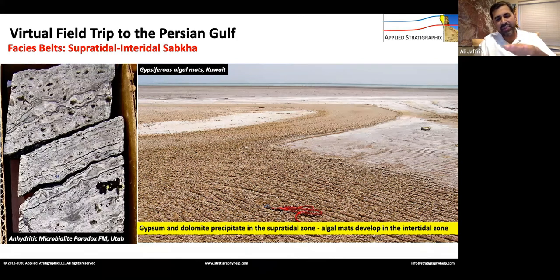You can feel the crunch underneath your feet, and that's because you've got a bunch of evaporites being precipitated here. It's a whole bunch of gypsum, and the gypsum is covering everything. Here you can see these current ripples produced by tides, and those current ripples are being covered by gypsum. And then it smells. It smells really funky, and it smells because there's cyanobacteria living underneath that gypsum.